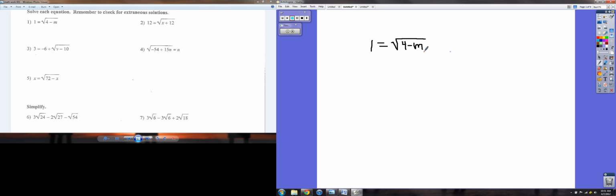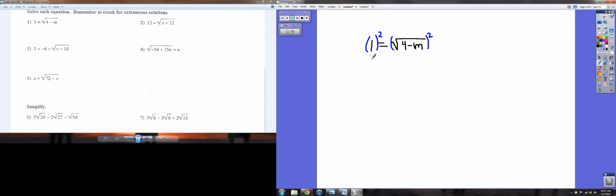In a different color, what you want to do to get rid of this square root right here is to go ahead and square both sides. This is going to undo the radical here. And what you do to one side, remember, you always have to do to the other. You have to balance the equation. Just like when we were doing linear equations, when you would subtract 2 from both sides, you have to do the same thing here.